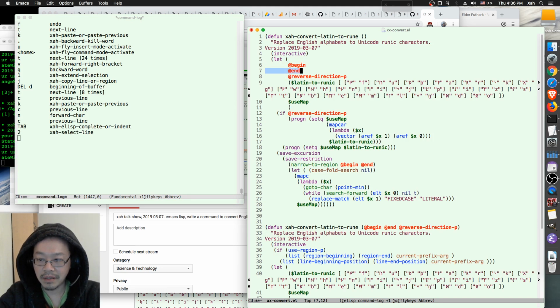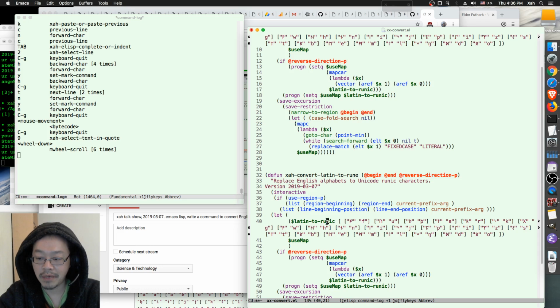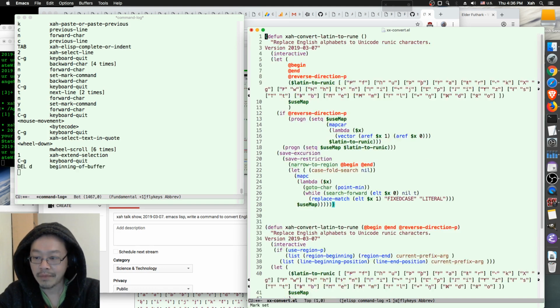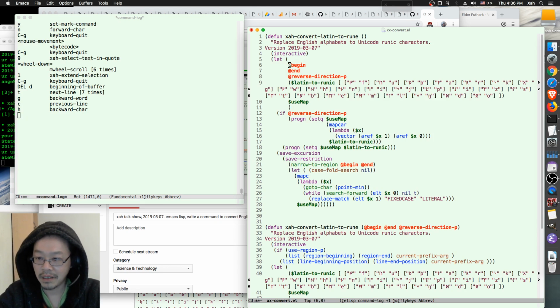By the way, you notice that this at sign and this dollar sign are not necessary. I'm using them simply for my variable names, so that I can easily determine which variable names came from the function parameters and which variable names are local variables. That's just my own personal convention. You don't have to do that. Emacs Lisp variable names or function names allow almost any character. You can also use Unicode characters, in fact.